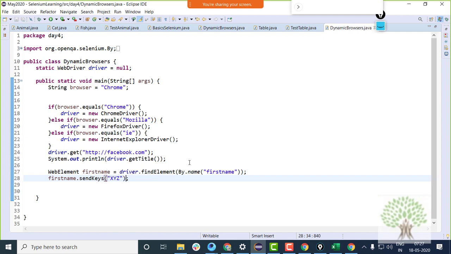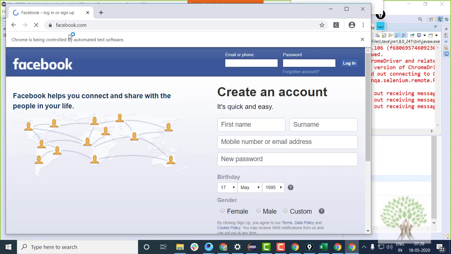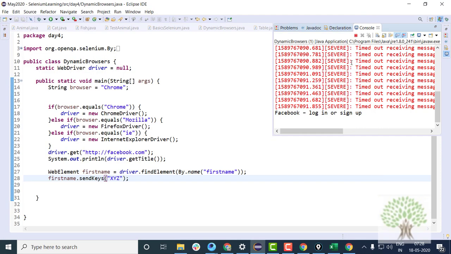Okay, so when you run this code, you see that it goes and types XYZ in the text field. Right.